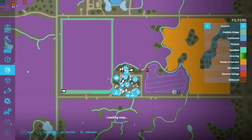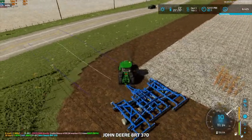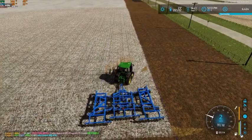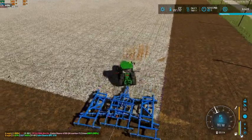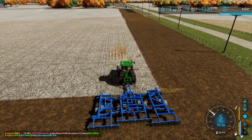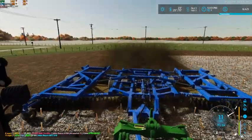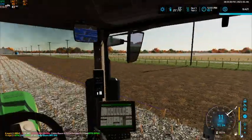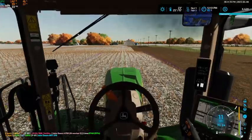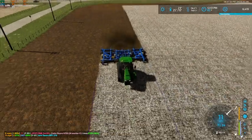But, you know, similar to how it's going with these fields here, once we get that first initial round on from the beginning, then it's pretty easy to keep up with everything. It's just that first time of doing it that is a little bit of a pain, but that's all right. We'll manage to get through her.